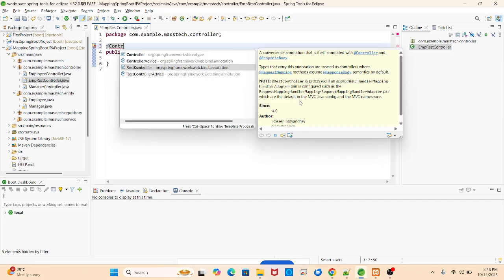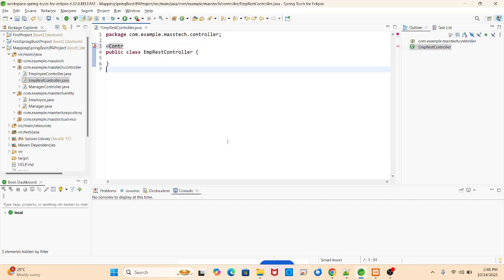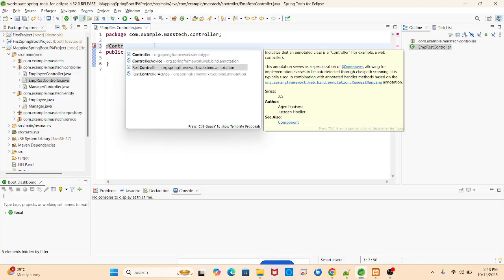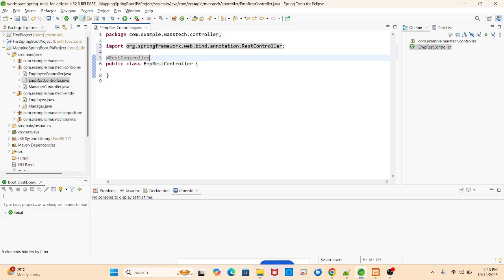So no need to map that separately. What we'll do is import this now. Instead of importing the controller, we will import the RestController, because I want the REST services, not the controller services. By the way, if you want controller kind of services, that we can also access, because the controller access is already given inside it. Only the extra things are provided by the REST. The REST principle we can use now here.